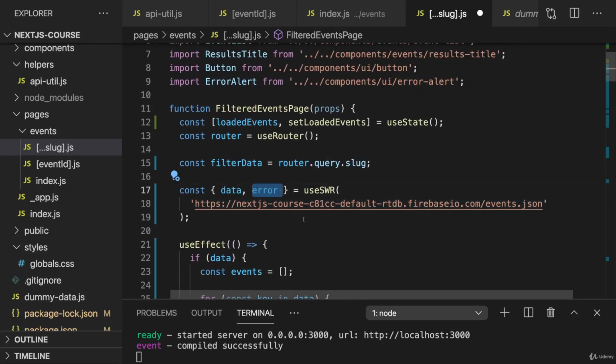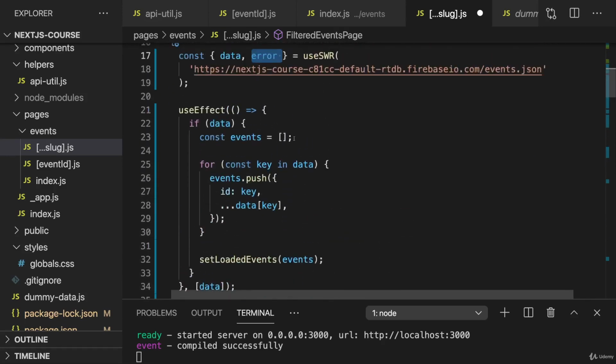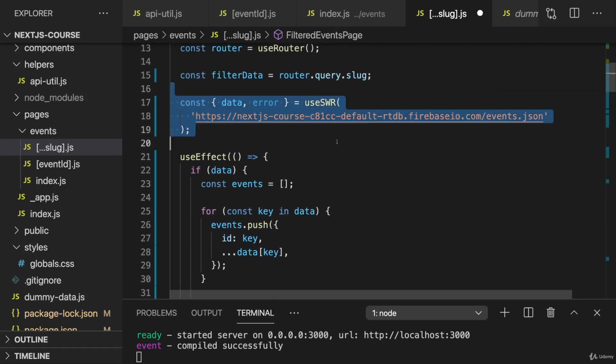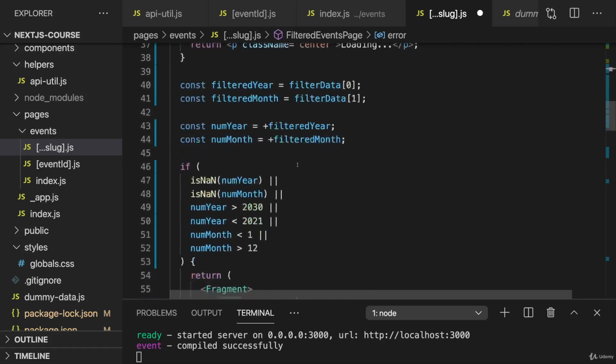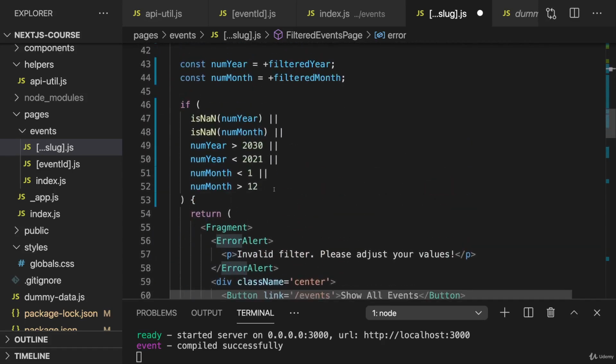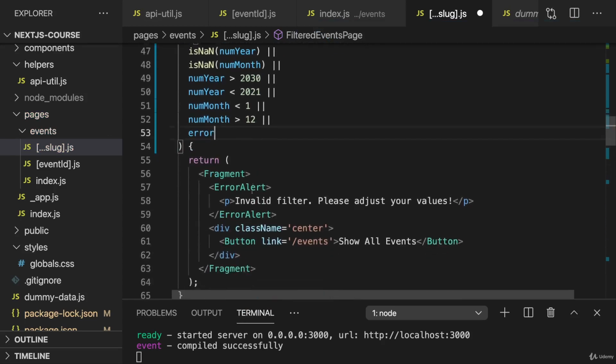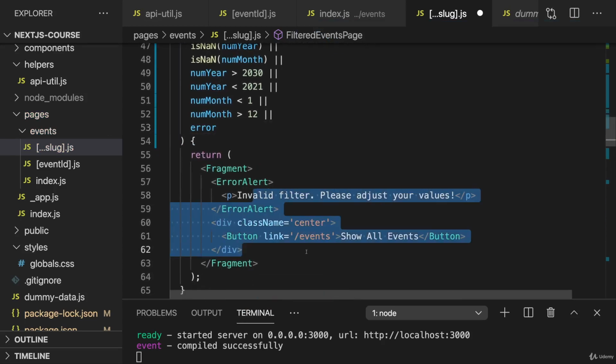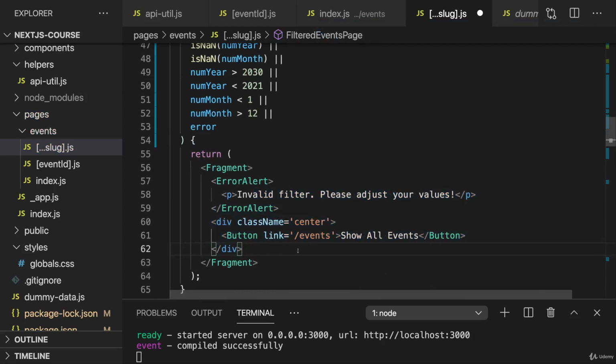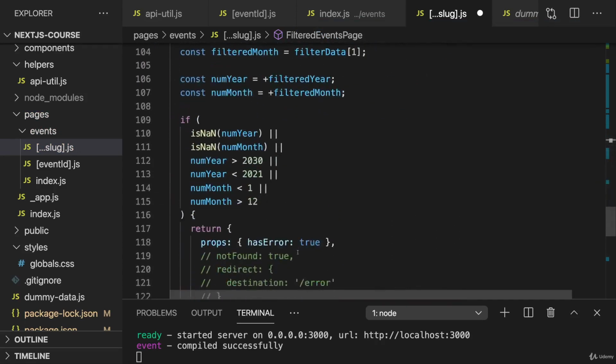Now here we might have an error, so that's also something, this HTTP error, which we might be getting, which we should consider. And I'll simply check here, or if we have an error, then I want to show this error output. Of course, you could also handle it separately. And with all that added, we brought client-side data fetching back.